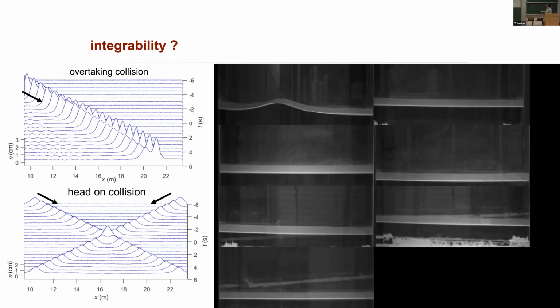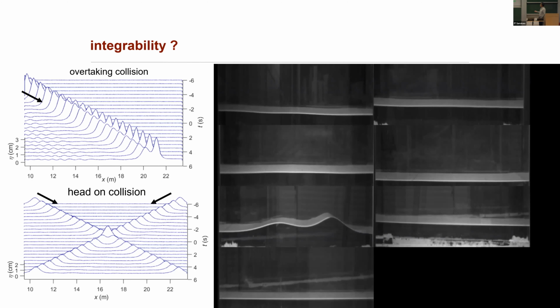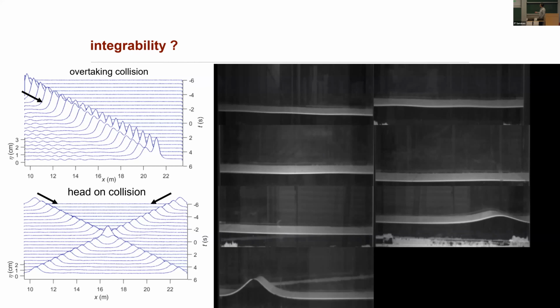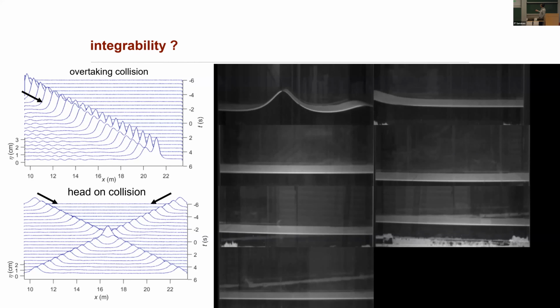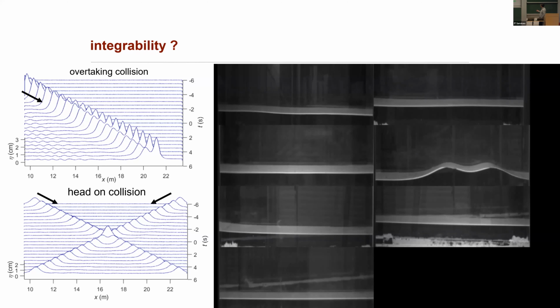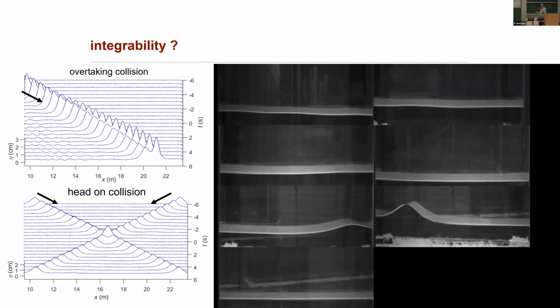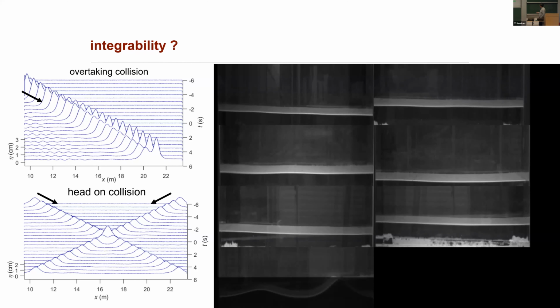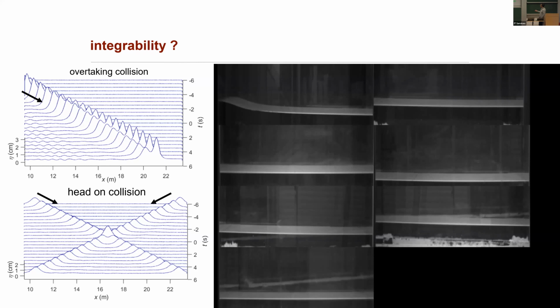So now, despite that we have this dissipation, we still keep the building bricks of integrability, that are these two soliton collisions: the overtaking collision and the head-on collision. Here we see from the 7 video cameras a big soliton chasing a small one. In this field, you will see that they are almost equal in amplitude. And then they have exchanged, the big one is in front of the small one, which is what you expect from KdV here. And because it's bidirectional, you also have the head-on collisions that occur as well.